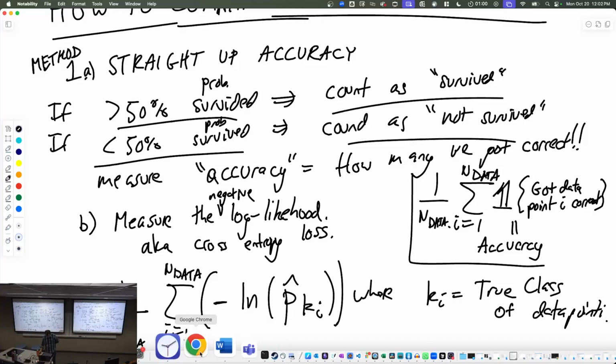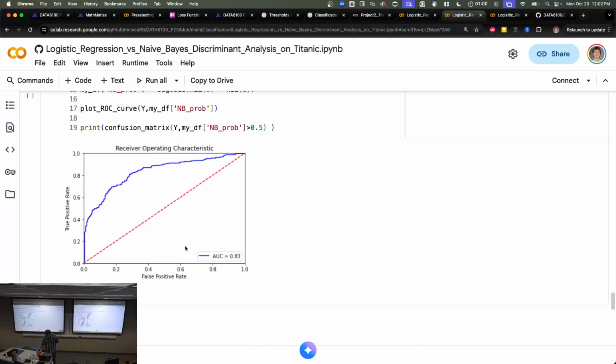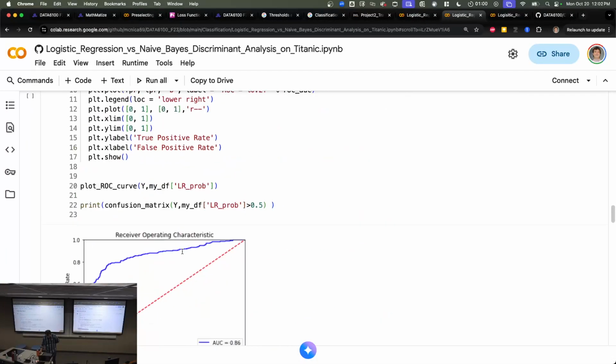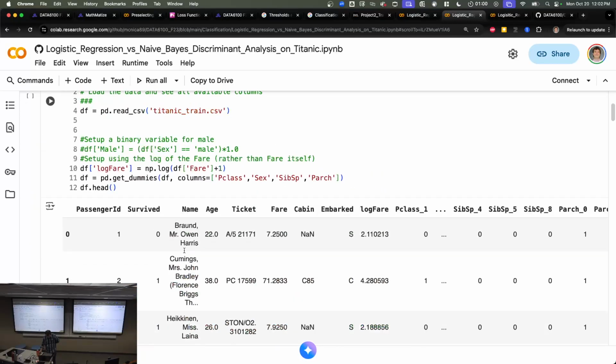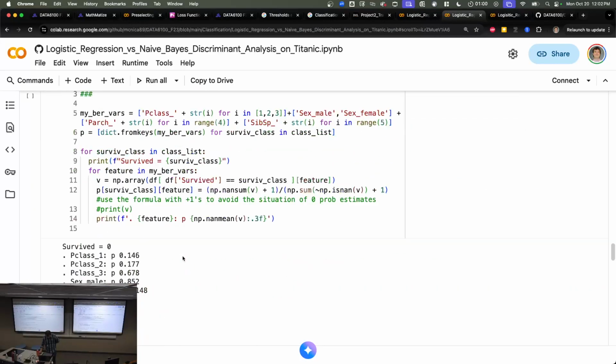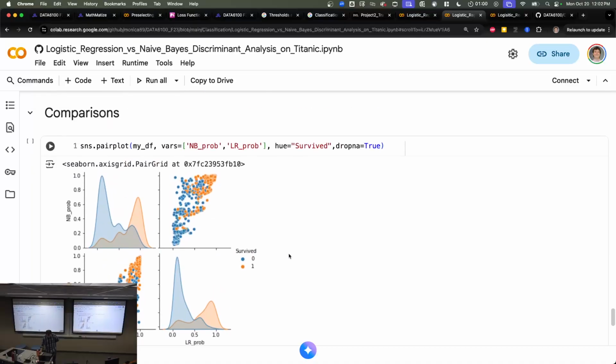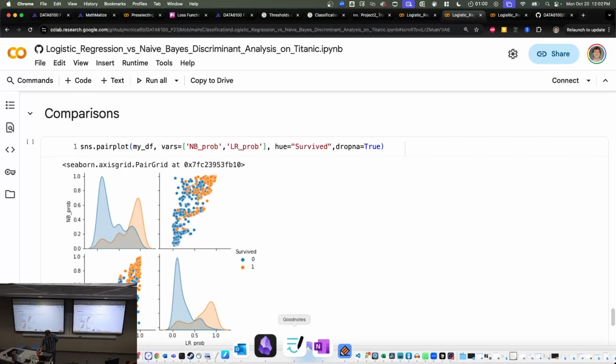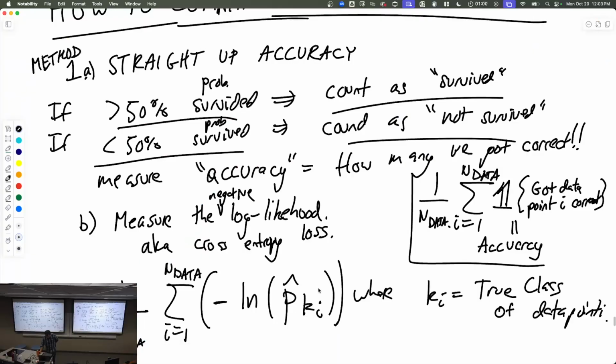And you can do this for the 2 methods and see which one is better. This is the very basic way you could do it. Essentially, it's like counting: you count the area to the right on the orange ones, and the area to the left on the blue ones, and you see who has a higher total area. That's which one you got right more often. Any questions or comments about the straight up method? This is what we've done before.